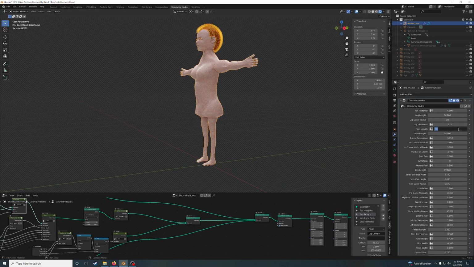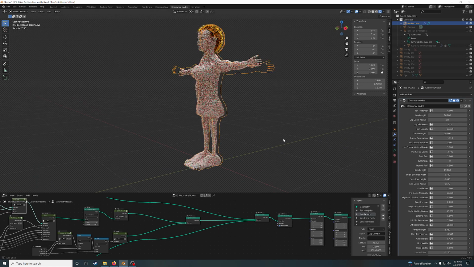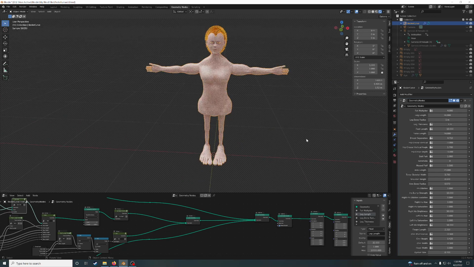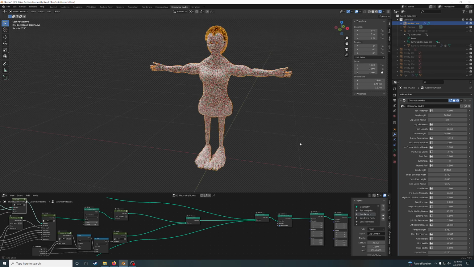Or I'm not sure how big I can make this without it looking really bad. Oh, well, that even works. Up to 10, 12. I mean, yeah. Eventually I'll have to make it where the feet separate out if they're over a certain size, or they don't get any wider after a certain size. I'll have to mess with it and figure out exactly how I want to handle that.